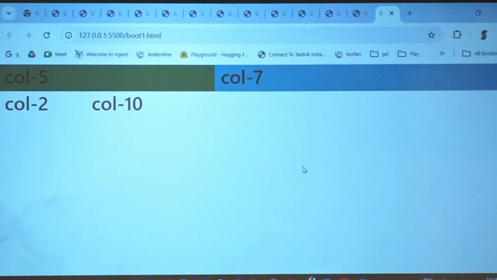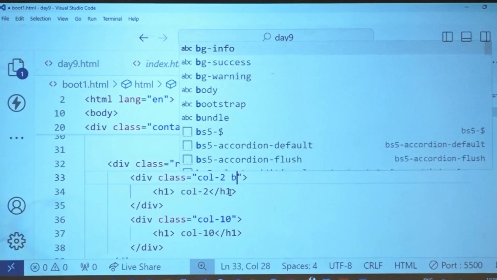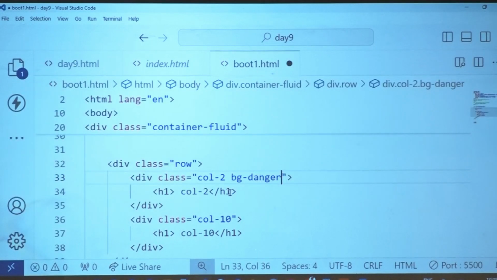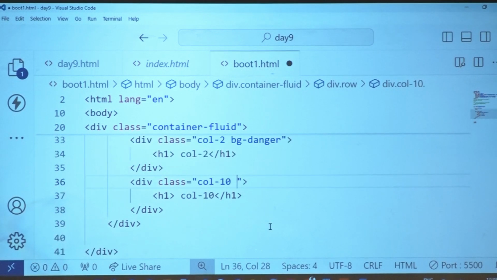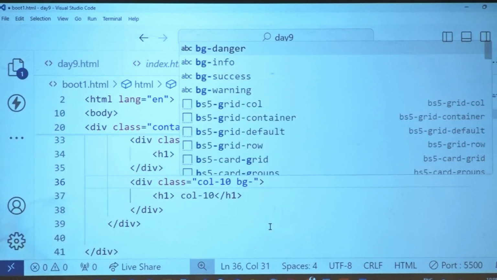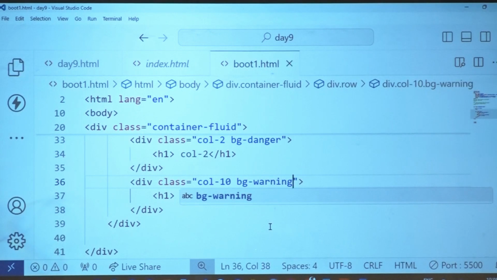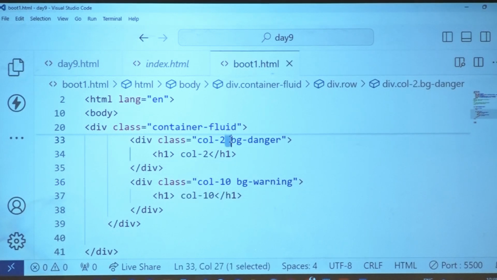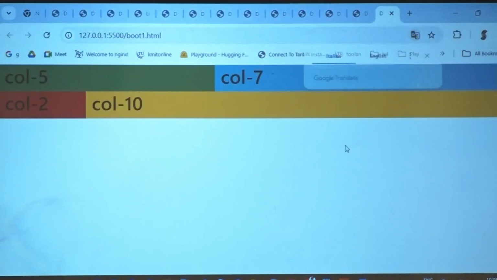Now, of course, I did not give any background color, right? So, that is why it is all white. So, let me add a background color, bg hyphen danger. Remember to give a space please. Many a times students come to me and say, ma'am, we are not able to see the color. That is because you forgot the space or you did not give a hyphen. Remember, Bootstrap is also a piece of software code that somebody has written, right? So, if you don't give a hyphen, it does not understand what you mean. Make sure you write that there.